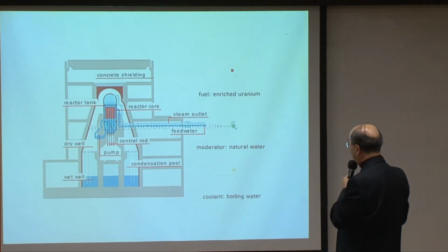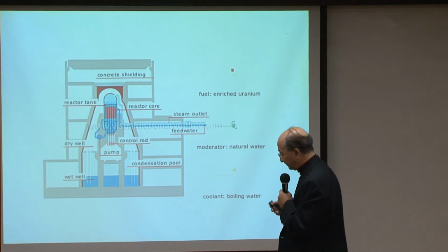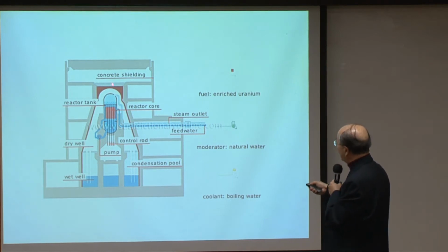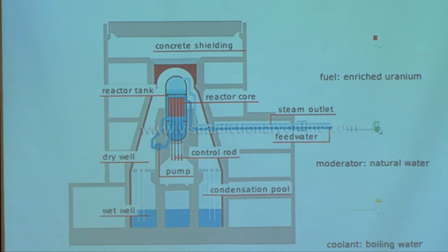Now, the next thing, except for this hydrogen, is another twist to the problem. The shell of this reactor is used to stand only boiling water, and it cannot stand a very high pressure. For safety reasons, it has a safety valve that allows the steam to escape from this reactor vessel when the steam builds up. And when the steam exerts a certain pressure, it vents out into this pool of water, which is called a wet well.